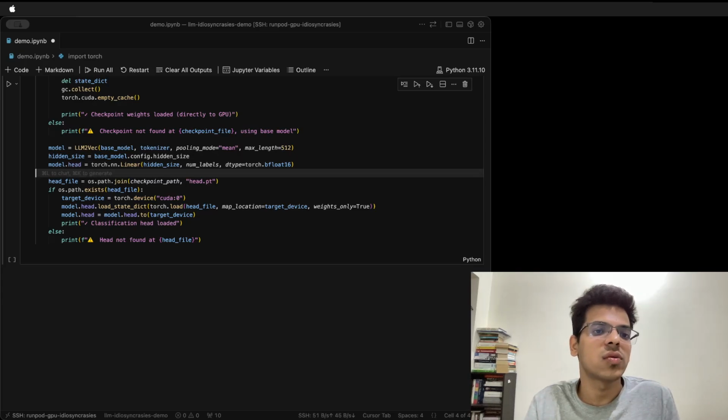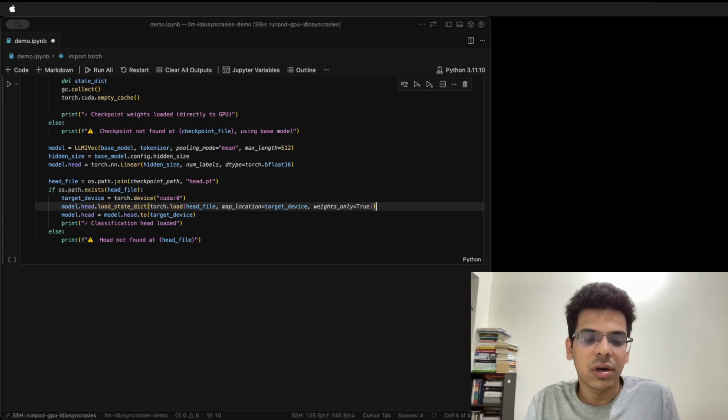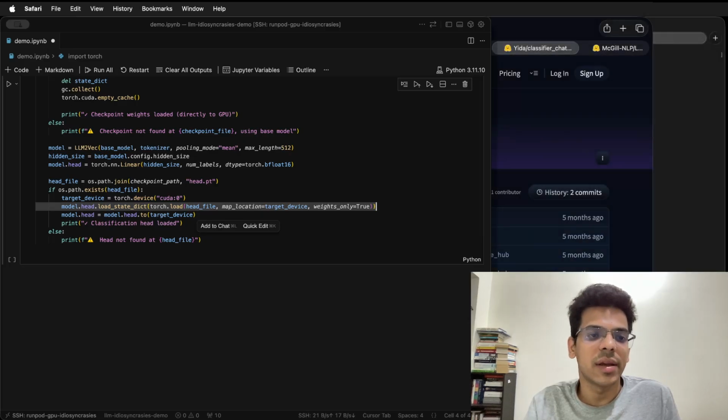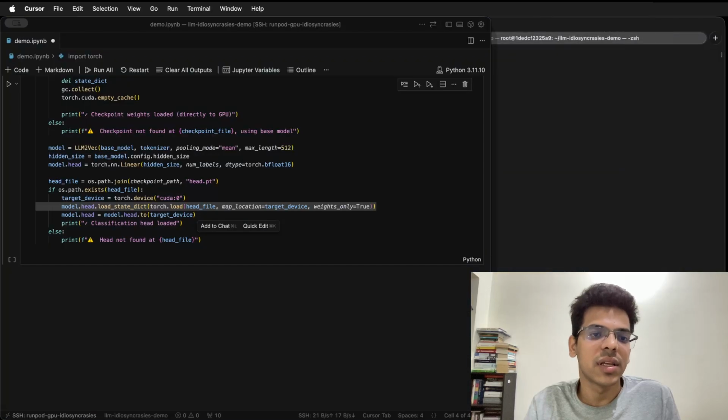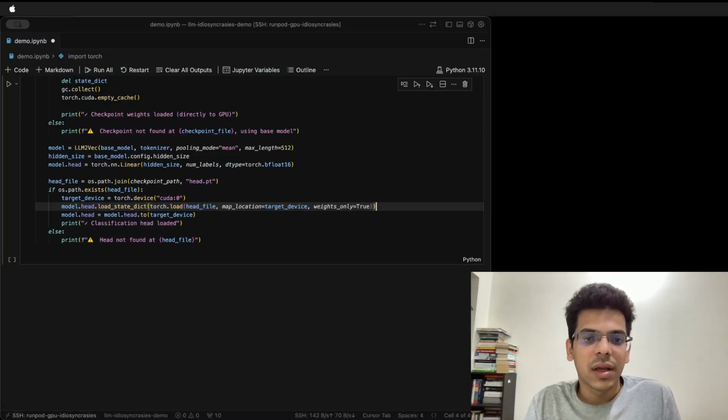We require the weights which we got after training from Yida's model. So in this line, we essentially load the head in the model with the head.pt that we get from Yida's trained model, and this is on the target device, which has to be directly on GPU video RAM, right?